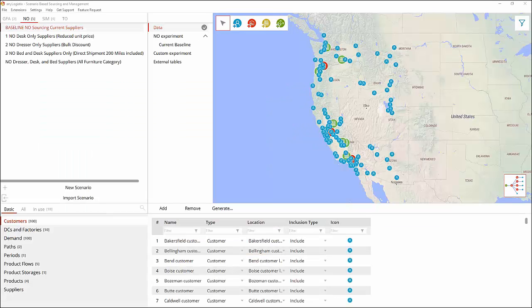Let's begin. For those that are new to ALX, I'm going to give a brief overview of what you're looking at. Currently, we have 4 components available. We have what's called our GFA, Greenfield Analysis. With this analysis, you could search and validate locations and the number of locations, the right locations to find DCs, forward stocking locations, and so forth. Then we have network optimization, which we're going to work with today. That's being able to optimize and find the best way to distribute your products across your network. And then we have simulation. This is where we could see how something is going to perform over time before we implement it.